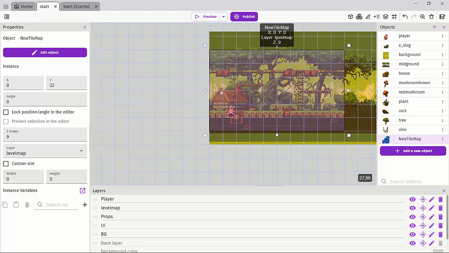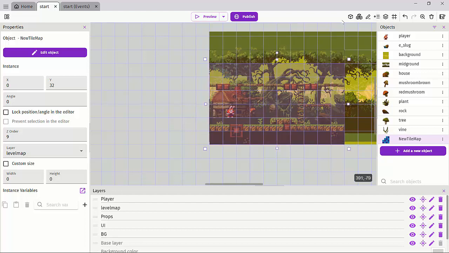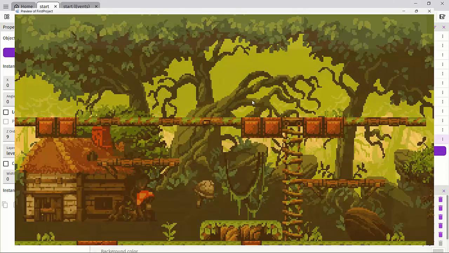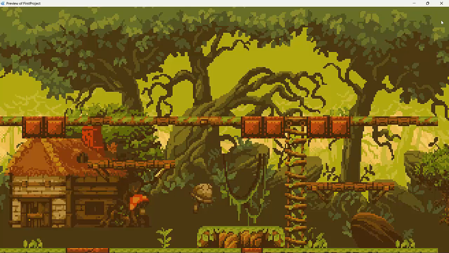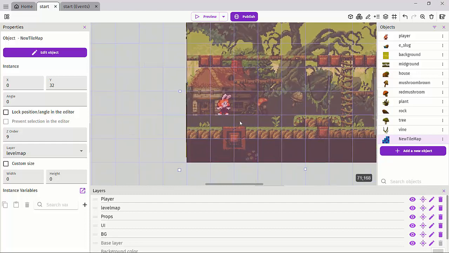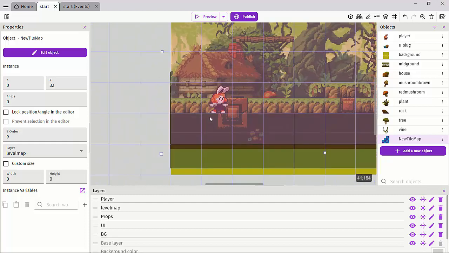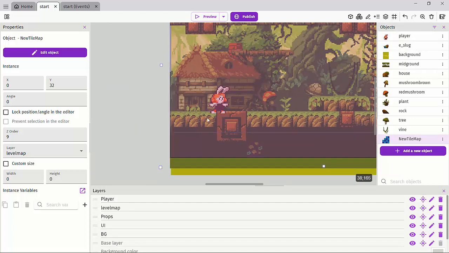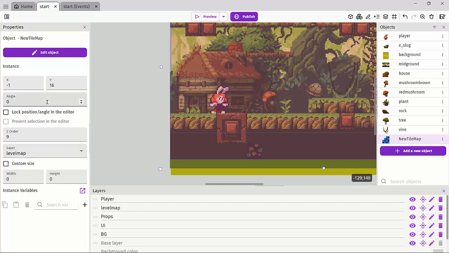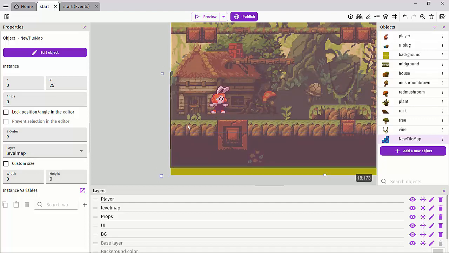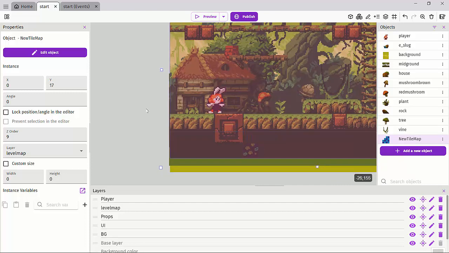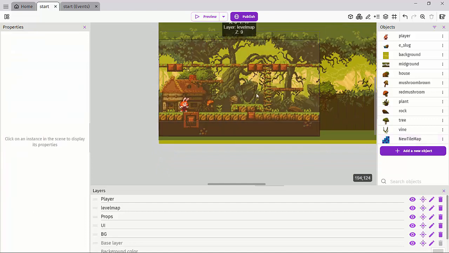We can actually drag this up a bit. Let's preview and see if things are placed properly. So it's actually kind of messed up. Let's go ahead and work on that. We can drag it just where our player's foot is. You might need to turn off your grid, and I'll just drag this here. So what we're doing is pulling our Y. I think that's a good spot for this level map.